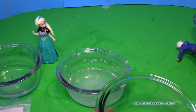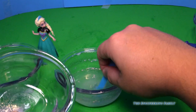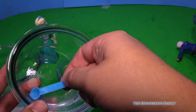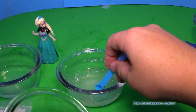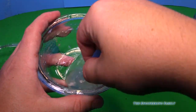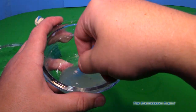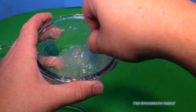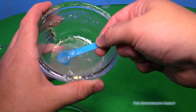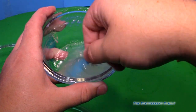Now we've gotta add a half a teaspoon — which is gonna be two of these — of the solution into it, and we've gotta mix it up as we put it in. Look at that — it's already getting slimy. Now if it doesn't get slimy enough, we can add more. Just like with the white one, we're creating this super slimy goo. Now this will have to sit for a few minutes so it can get fully gooey. I think we're gonna have to slime either Elsa or Jack Frost — who do you think we're gonna slime with this slime that we're making here?